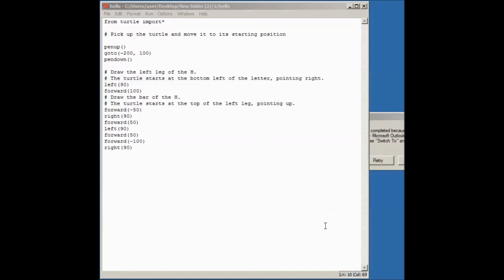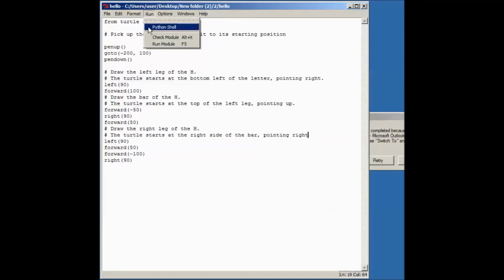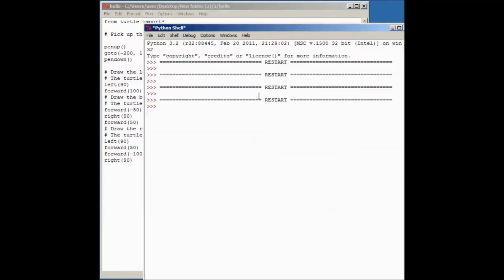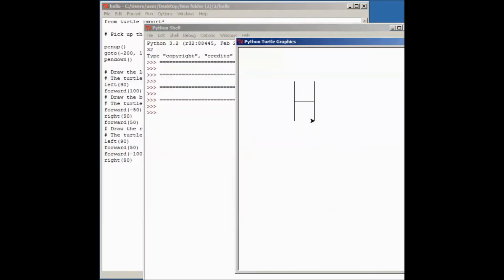Now I want to show where I draw the right leg of the H. And perhaps I want to tell myself here also that the turtle starts out on the right side of the bar, pointing right. Now I want to make sure that my code still writes that H, so I'm going to click Run. Then I click Run Module, after I've saved it, of course. And yes, everything still works, so I didn't make any mistakes.